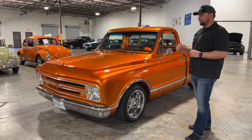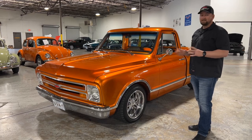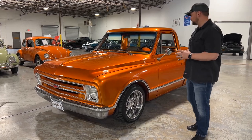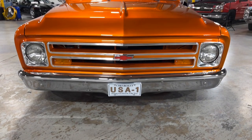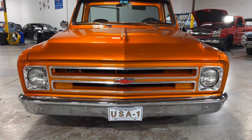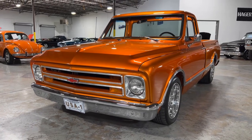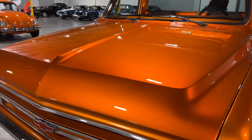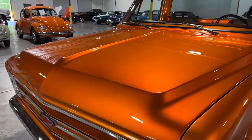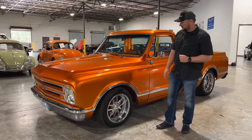These LED lights show this truck pretty well, but when you get it out in the sunlight it shines like a diamond — it's absolutely gorgeous. Let's start up front. You've got a nice clean chrome bumper and grille, everything is in great condition. This is a frame-off restoration so everything got replaced with new parts or was refurbished. As we look at the hood, it's in great condition — I don't see any dents or rock chips. The paint is in really good condition; whoever painted this truck did a really good job.